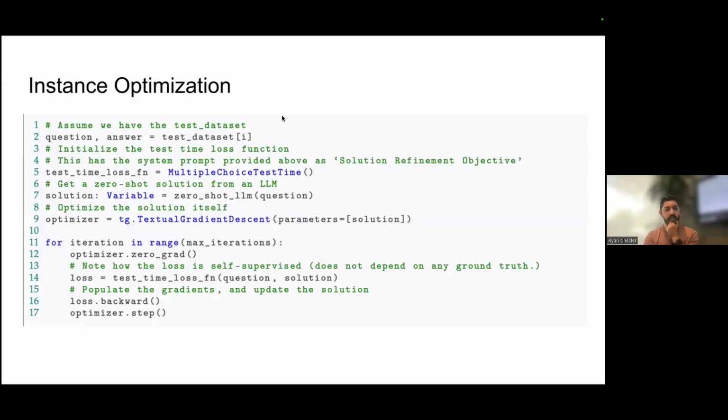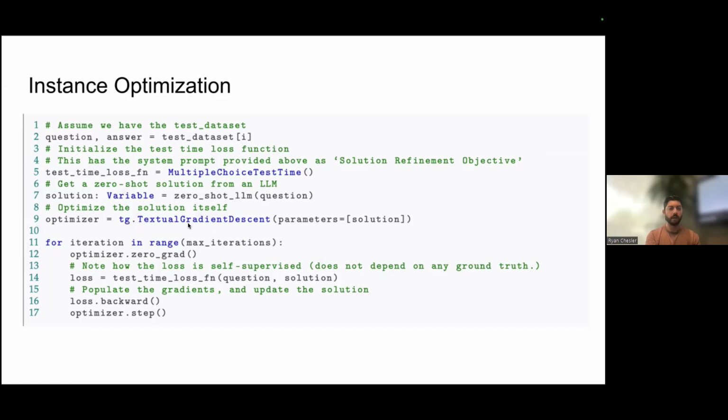So here's kind of a code example of what this looks like. So we have this test data set, and we have a question, we have an answer, and then we have a loss function. And all that this loss function is doing is basically looking at the response and saying, is this correct, A, B, C, D? And returning back a string saying, actually, you're wrong because of X, Y, Z. It was actually C, and here's the reason why.